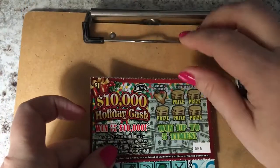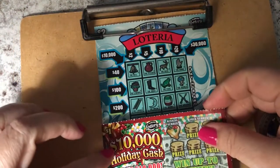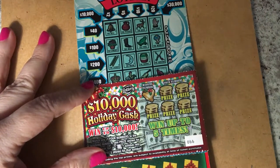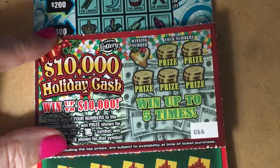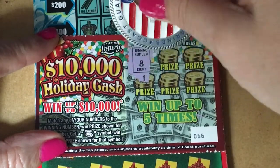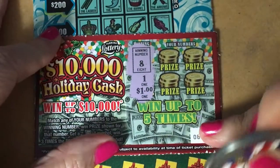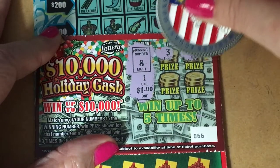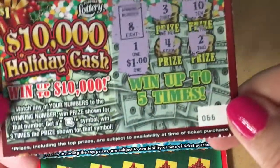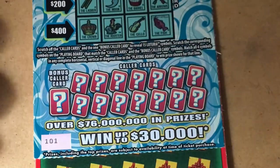Let me put them up on the clipboard. I can't get that little one up there to scratch it, but I'll put the rest up. We'll scratch this one on top. This one is just a matching game. The winning number is an 8. We have a 1 below it — that would have been worth a dollar. Next to it we have a 3 and a 10, then a 4 and a 2. It's a bah humbug. I never win on these tickets. It's a terrible change — I can never re-spend that money.